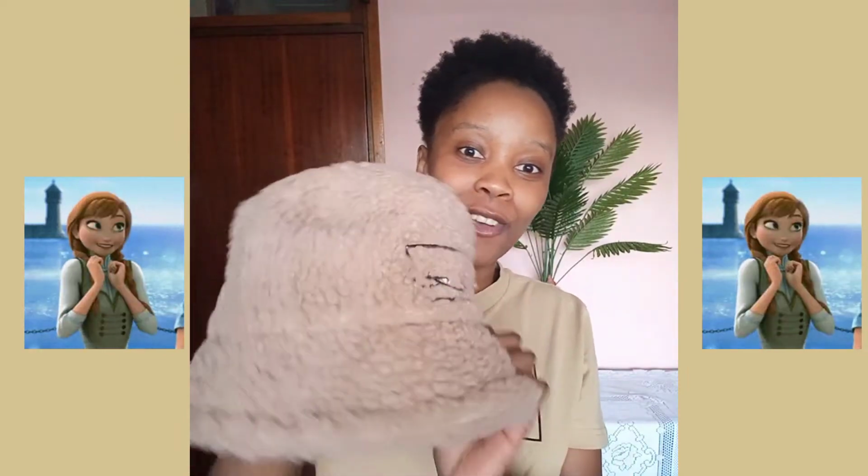Can I show you guys? Okay, here's the hat. It is so cute. It's a beautiful winter hat. Oh, so fuzzy. Isn't it cute, guys? And I'm matching. And these are my colors. So thank you so much, my friend.